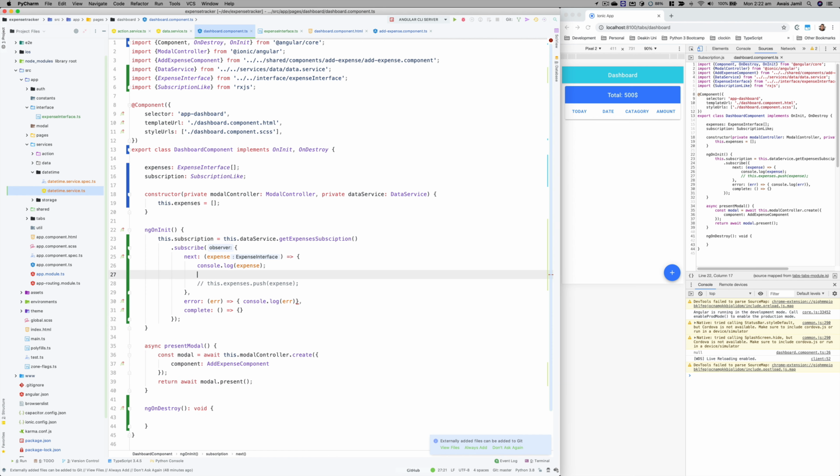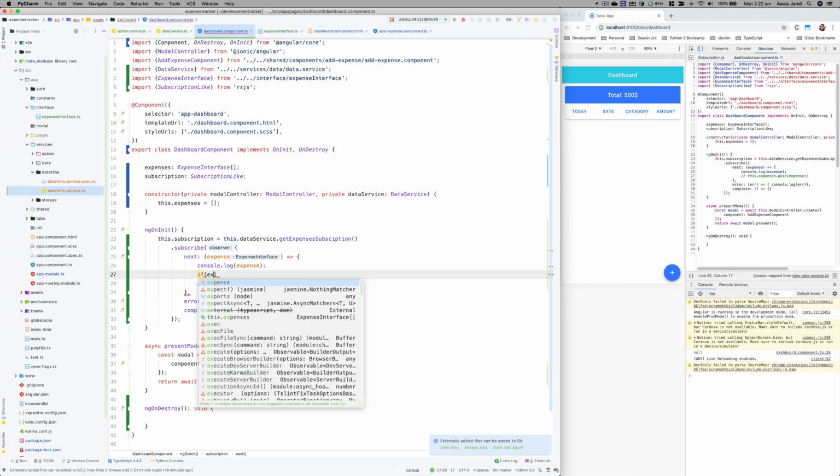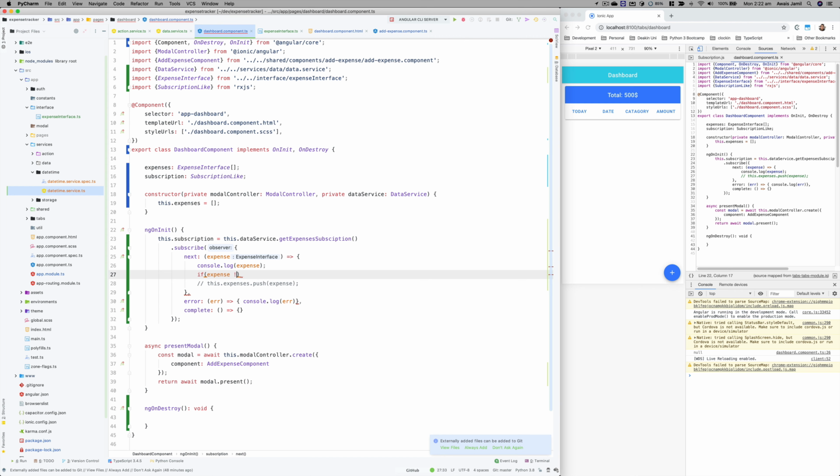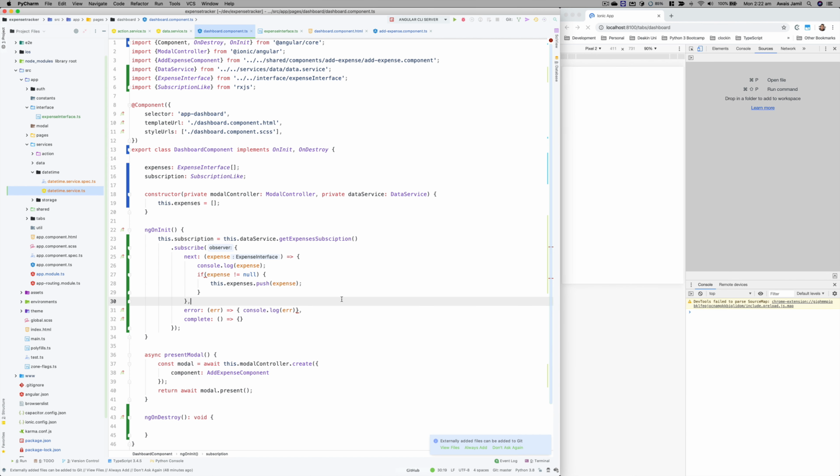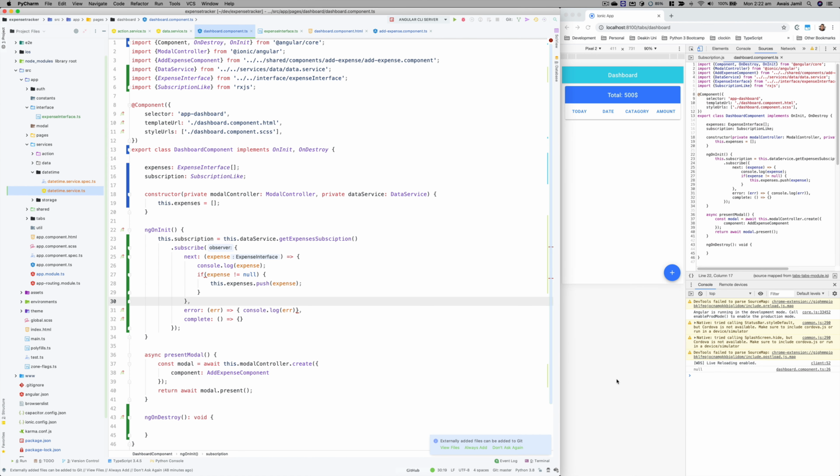And then here I'm going to say if expense not equal to null, then this dot expenses dot push an expense. All right, this should fix the problem now. All right, so no error.